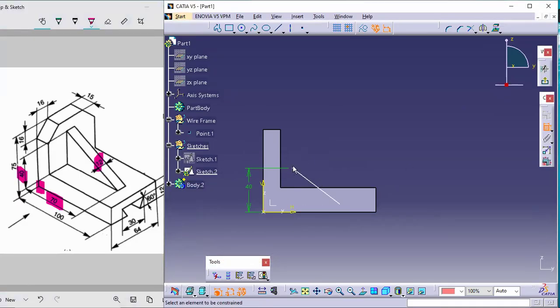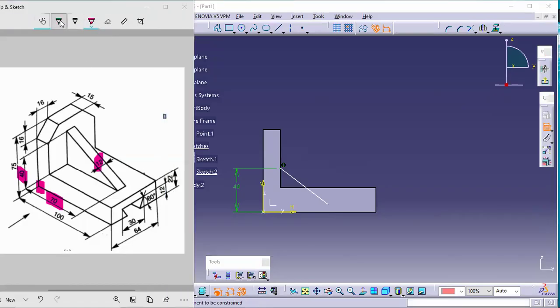And this point is coinciding with this axis, this edge. Then next one is this point. Okay, it's 40 mm, no, it's not from the bottom. If you see here, it is not from the bottom. This is from this edge, it's 40. I have taken it wrong. So let me correct it.